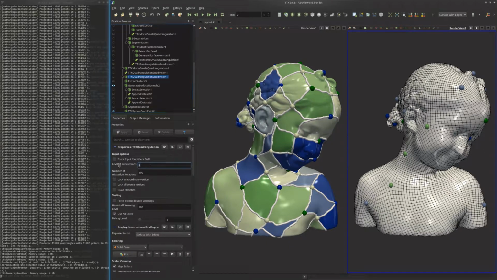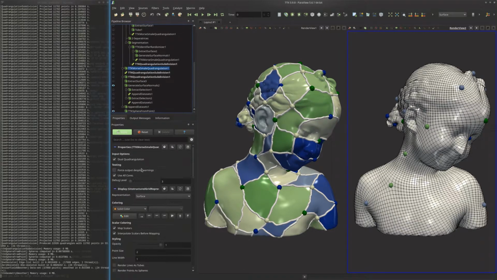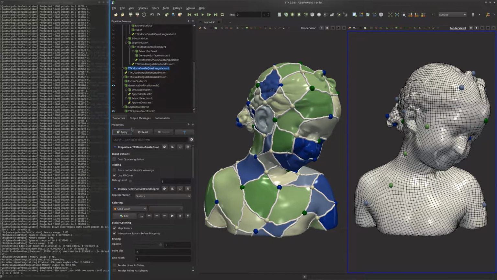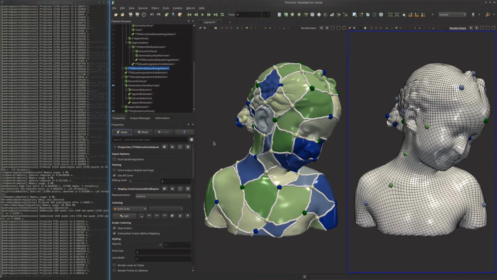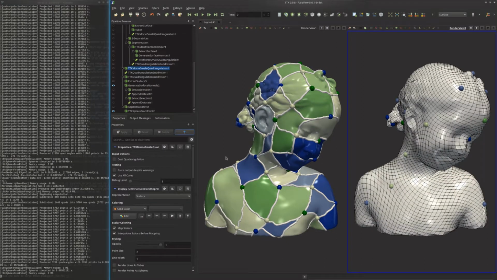Let's say that we want to reduce the level of subdivision to have coarser quad meshes, and let's say that we want to have a look at the primal quad mesh. Let's click on Apply. And here is the result.